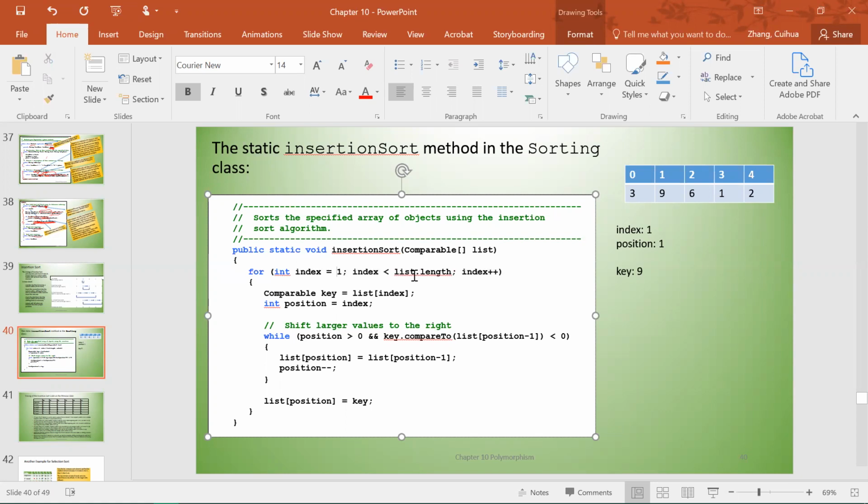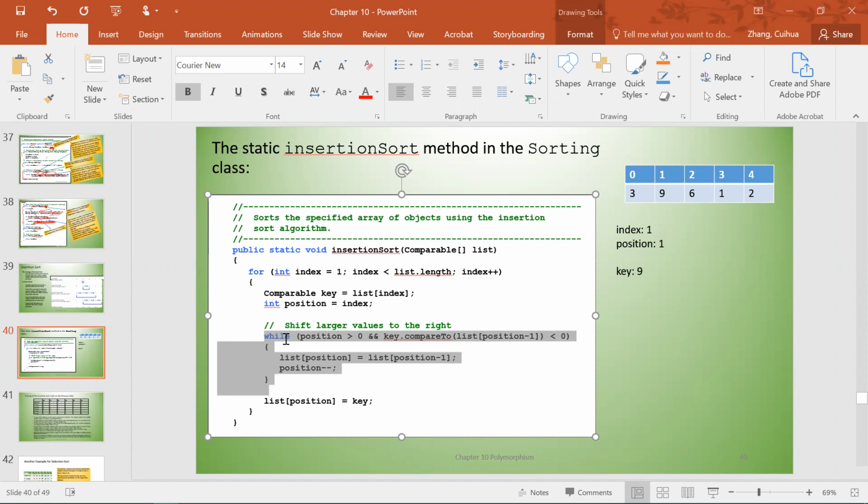So we start from 1 to the very end, to look at each element, compare it with the sorted sublist, and insert it into the proper position. This loop is doing the comparison, and this is doing the insertion. This loop makes sure we vacate the proper place. Keep shifting. This is the shifting, really.